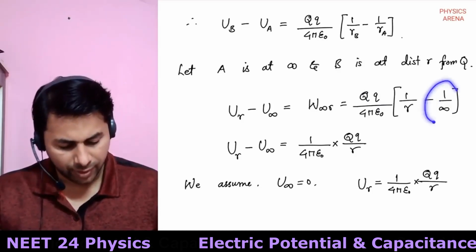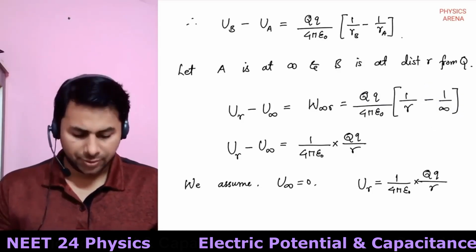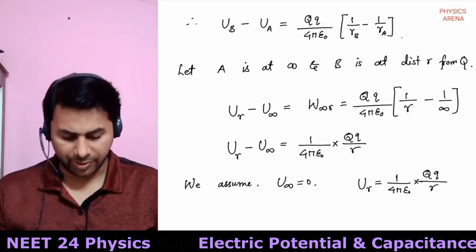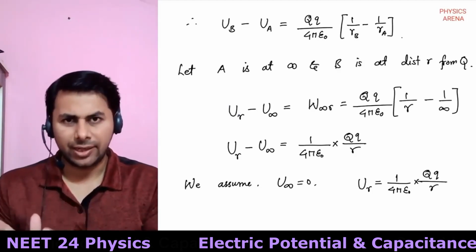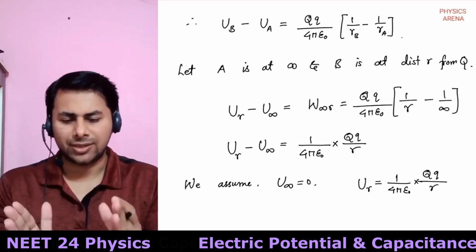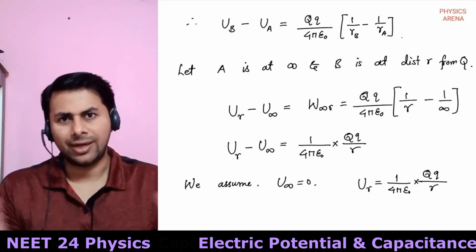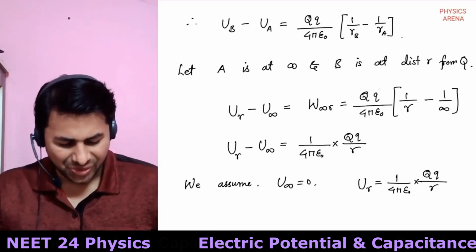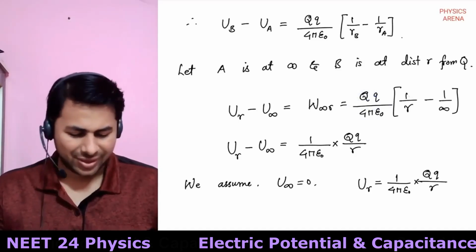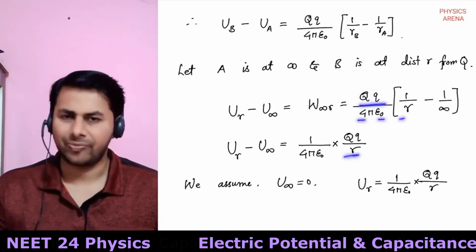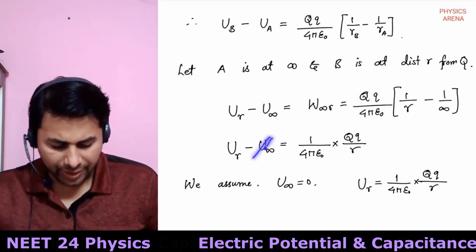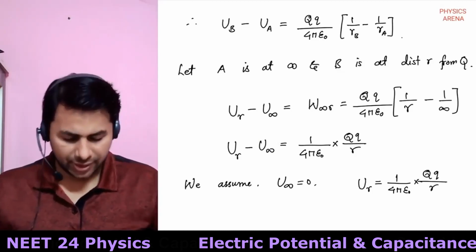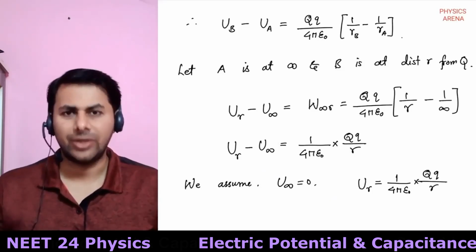Initial distance is infinity, so this thing turns out to be equal to 0, and we get the potential energy difference between what? Between this position r and infinity, when two charges are at distance r and when two charges are at infinity. The potential energy difference is equal to this thing, Qq upon 4 pi epsilon naught r, right? And then we define the potential energy when the two charges are at infinite distance away from each other equal to 0. This is just for convenience.